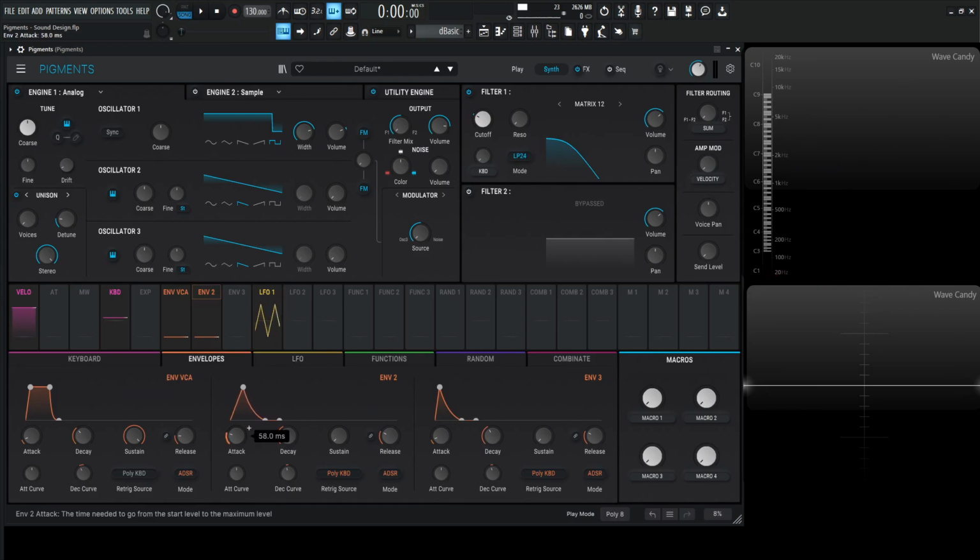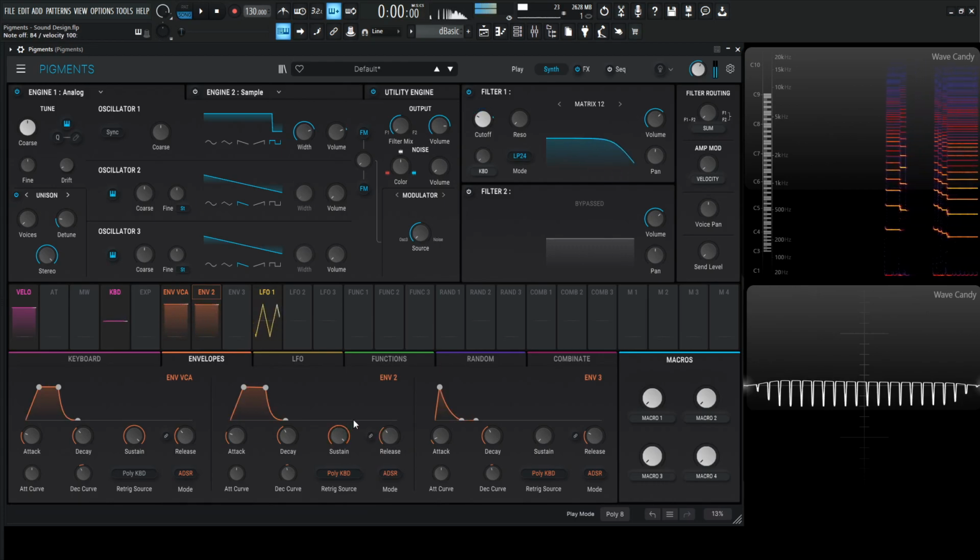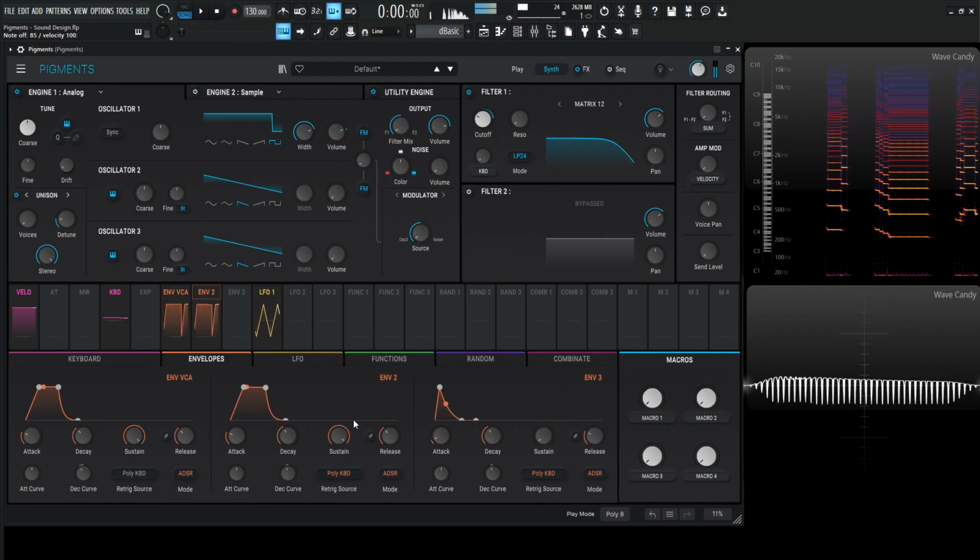And dial in the attack, maybe 71. Keep our sustain all the way up and increase our release. Do the same with our attack here. Make sure these are actually close. So we're going 71 for now. Let's see how close we can get like that. Then increase the release as well to about maybe, that might be much, maybe 304, something like that. Or 341. So we're getting there.